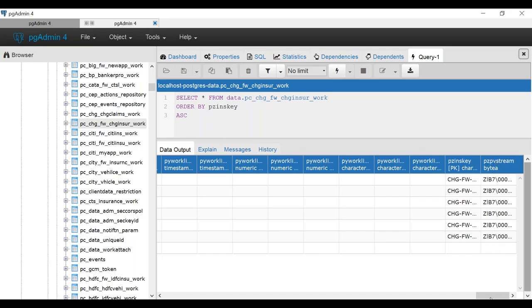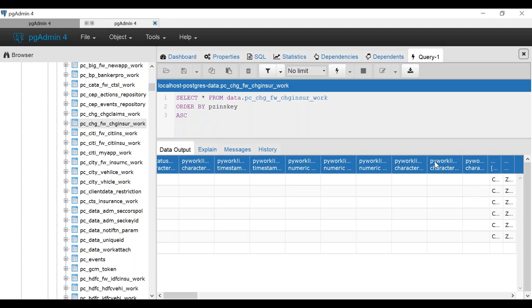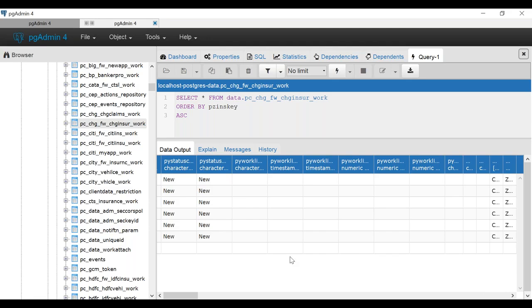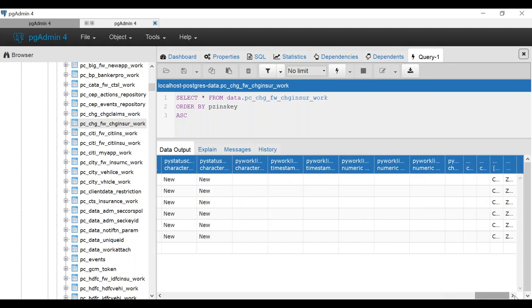There will be something like pzPVStream. If we expand this, the name of the column will be pzPVStream. The last column here will be pzPVStream.